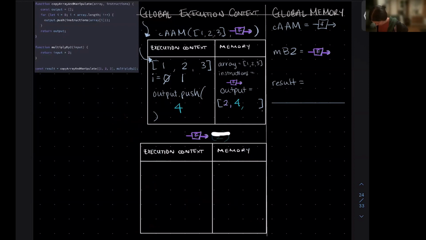I'm just removing the necessity of me resizing another local execution context. All right. Now, we have iterated through this line a second time with I at 1.